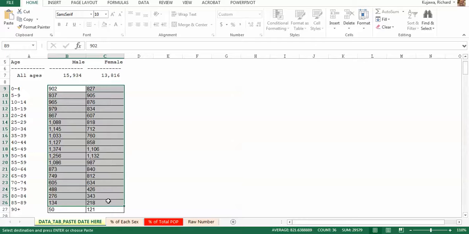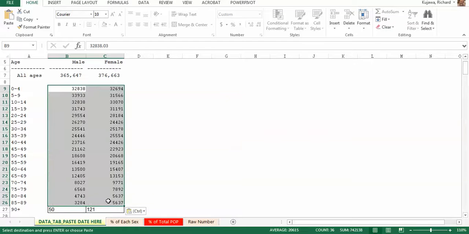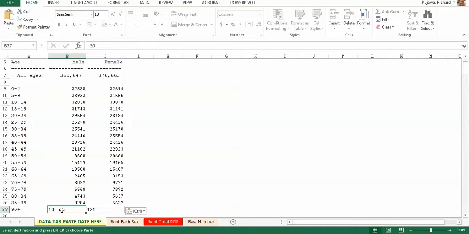Now we're going to press Control V, and our numbers are in. Just for completeness, we have to go in the 90 plus and get rid of that value, and go in the 90 plus and get rid of that value. The template knows, and so now it adjusts the labels. And so we have now a completed pyramid data set.